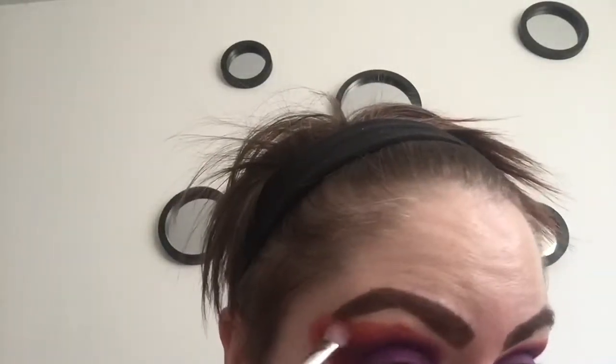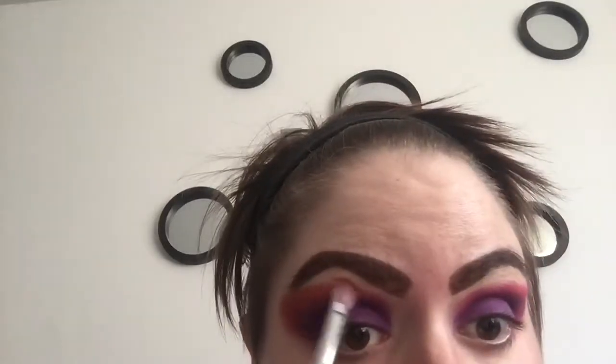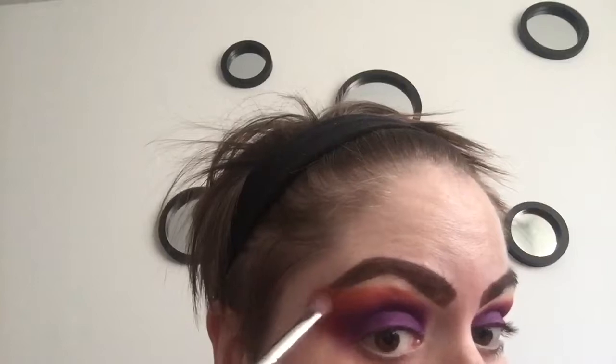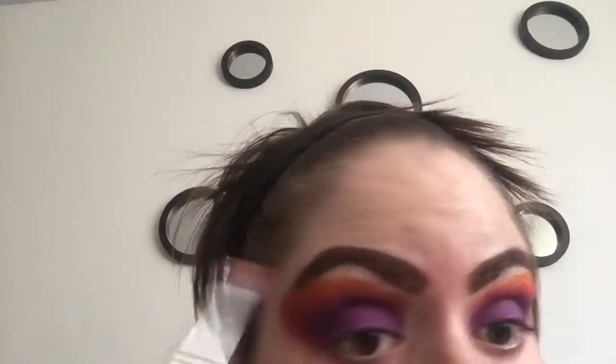What can I say? I'm gonna try to keep the orange higher up because I noticed that on the bottom it's just purple and pink. So I'm gonna keep that orange up here where it belongs. I love colors. I might use too much orange, but you know what? It's fine. I do what I want. I am gonna dip into the yellow a little bit, because like I said, I think they used just a tiny little bit of yellow, like up here.